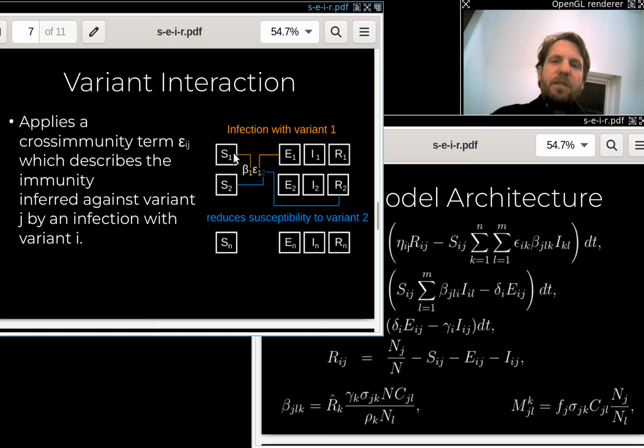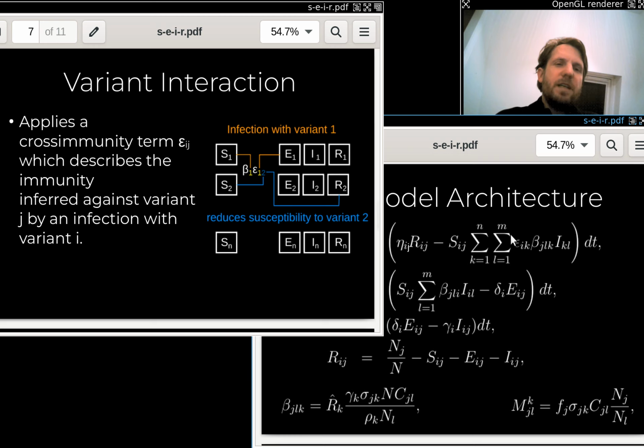Which means that if you get infected by variant 1, this beta epsilon term makes it so that for the variant in question you fall into the E compartment, while at the same time, using this epsilon parameter, which says maybe 0.8 or whatever kind of immunity it infers, being infected with variant 1 pulls you out of the other S compartments using the sum, in this case S2, and pulls you into R2, and the same of course for all the others.